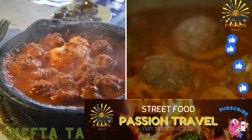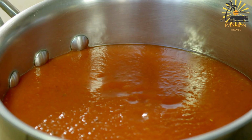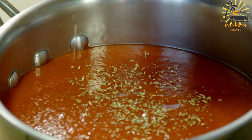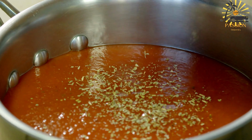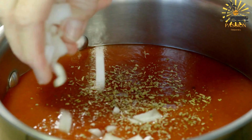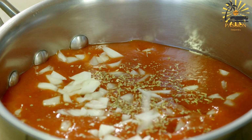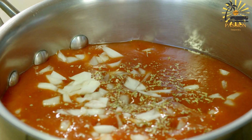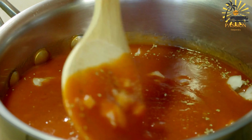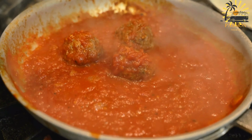Kefta Tagine. Moroccan meatballs cooked in a flavorful tomato-based sauce. Kefta Tagine is a popular Moroccan dish made with seasoned ground meatballs, cooked in a flavorful tomato-based sauce. This dish is often prepared in a traditional Moroccan tagine, a clay pot with a conical lid, although it can also be made in a regular cooking pot or skillet. Here's a basic recipe to prepare Kefta Tagine.